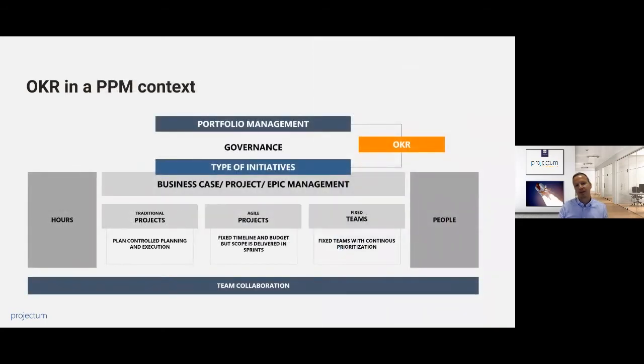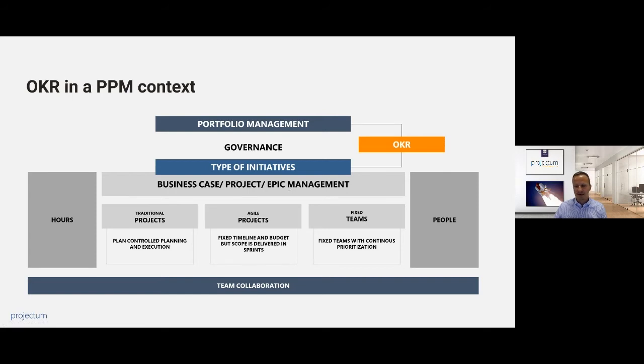That brings me to the more traditional PPM context. Those who've seen our webcast before know that we work with a framework called controlled agility, where we have portfolio management and we have governance. So a portfolio is some place where we want to, as a container, inject several projects. It could be like a grow, run, transform portfolio setup. To start up a project or an initiative, or close it down or run it completely, there's a set of governance. You might have large and small projects, so different types of initiatives. You might even call those initiatives something like business cases, projects, or epics if you're into agile, that need management in some sort of streamlined way.